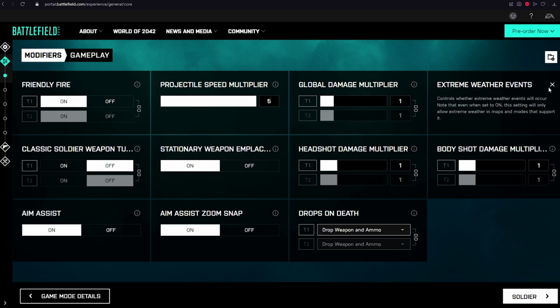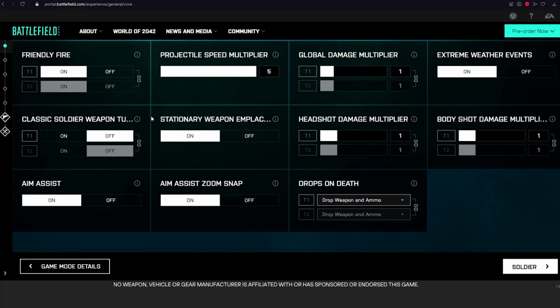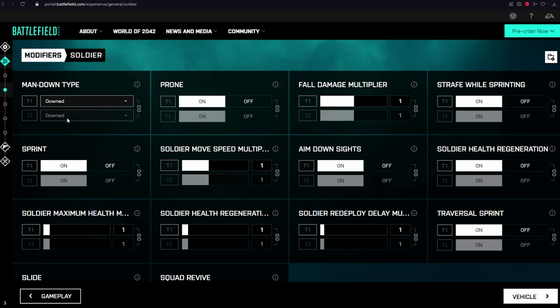And here we got a little information thing in case you don't know exactly what it is. It does an amazing job at explaining what everything does. And we've got just another part of the damage multipliers. We got aim assist. You can turn it on or off. What you choose to drop on death, and the classic weapon tuning, so you can just change the TTK here of the game. Next up, once we go into the soldier, we got man down.